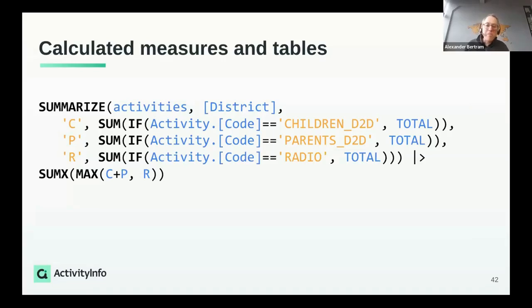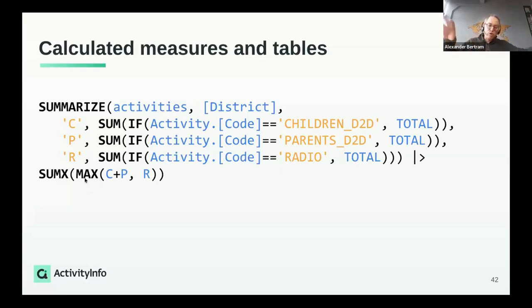On the other hand, you don't want to minimize your coverage, because if in one governorate you're doing radio commercials and in the other you're doing door-to-door, you would want to count those as two separate groups of people. So what this formula does is that first they summarize these activities up to the district level. So we're getting a count of the children, the C, who have been reached by door to door, the P that have been reached by parents, and the R that have been reached by radio.